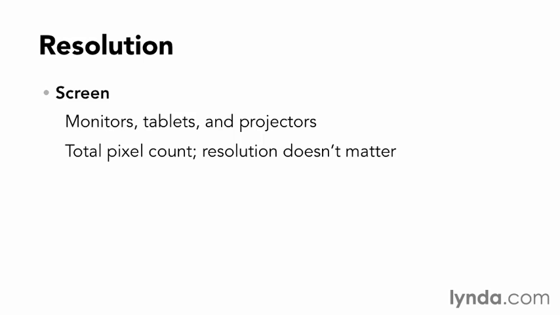Then the resolution can be set to anything because it doesn't matter how close or far away those pixels are set to each other, because the device is actually going to plot those pixels at a one-to-one relationship between the pixel and the file, and the resolution that it can display.